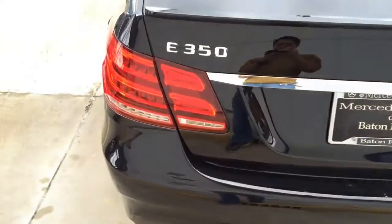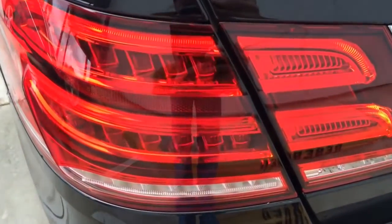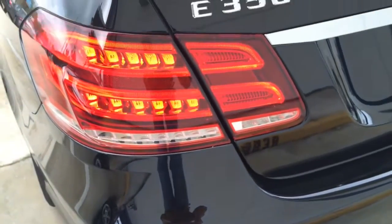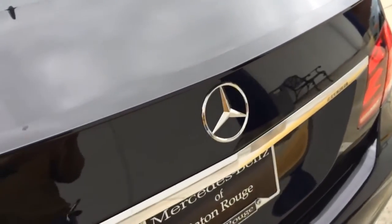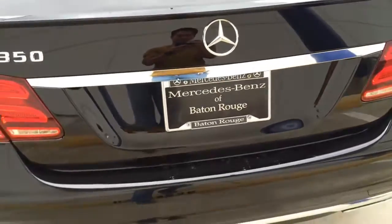To the back, you see the LED tail lamps. The redesigned tail lamps employ LED technology for every function with a distinctive form. Brighter than traditional incandescent bulbs, LED technology also delivers quicker illumination of the brake lamps, offering the driver behind you more time to react — which could make a critical difference in a panic stop.